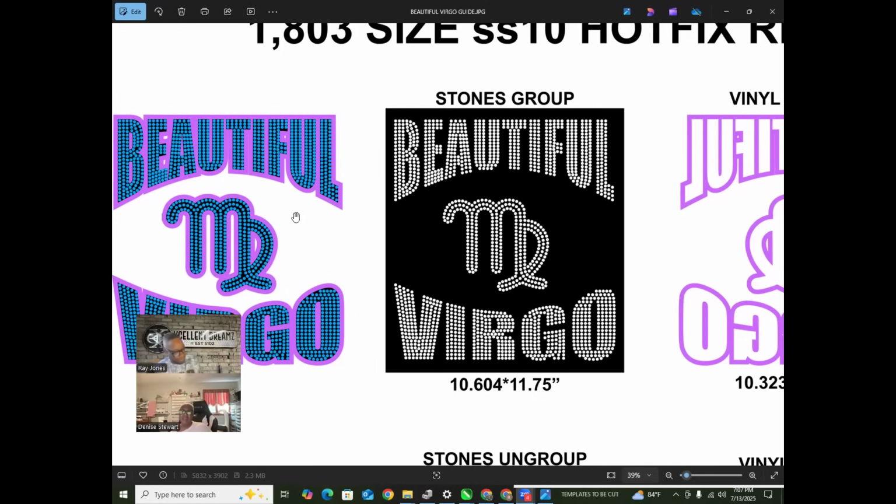Oh, I've not used that before. Yeah, I love puff. I don't know why you would want to put anything on top of glitter. Glitter's pretty. You know what I mean? Why would you want to put rhinestones on top of glitter though? Right. I mean, some people like it extra gaudy. You know what I'm saying?